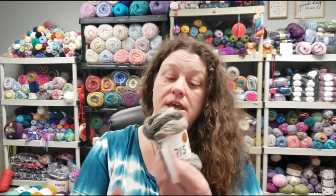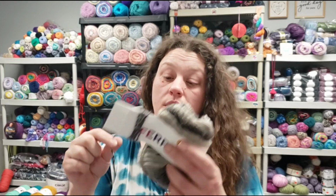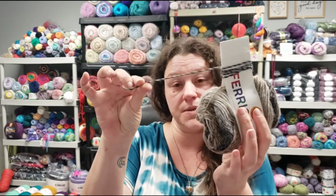So I was at home, so I dug into the mystery tote of yarn that is at home, and I found a Candy Shop. So then I still had this with me, and I was looking at it, and I'm like, oh, you know, 207 yards. This says it's a number 4, but it is a little thin, so I believe it to be on the number 3 side. And I thought, well, maybe I'll make one or two out of this Candy Shop. So I'll go over this one with you. It's Candy Shop Premier Yarns, 100% acrylic.